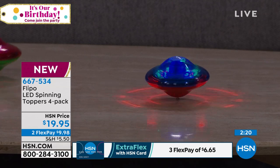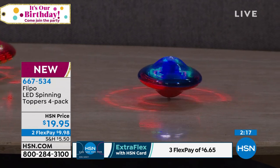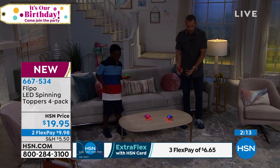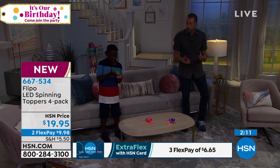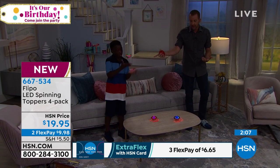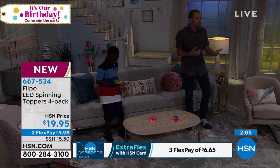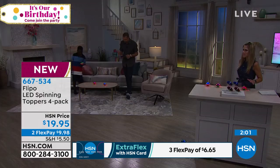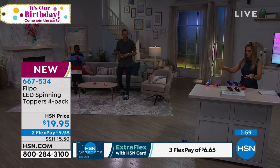And then the spinning tops, like I said, when I was a kid, I used to have to pull this cord, let it rip, and it'd only go for about 15 or 20 seconds. But now with the batteries, it's so easy, no learning curve. Harad's over there juggling it, balancing it, flipping it on its end, doing cool, fun games. That's what's so cool about it, you can make your own fun out of these LED spinning tops. It really unleashes your own creativity.